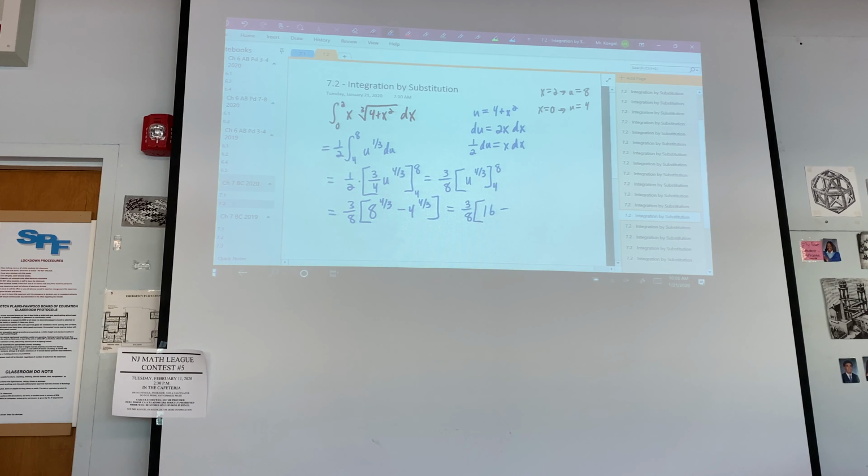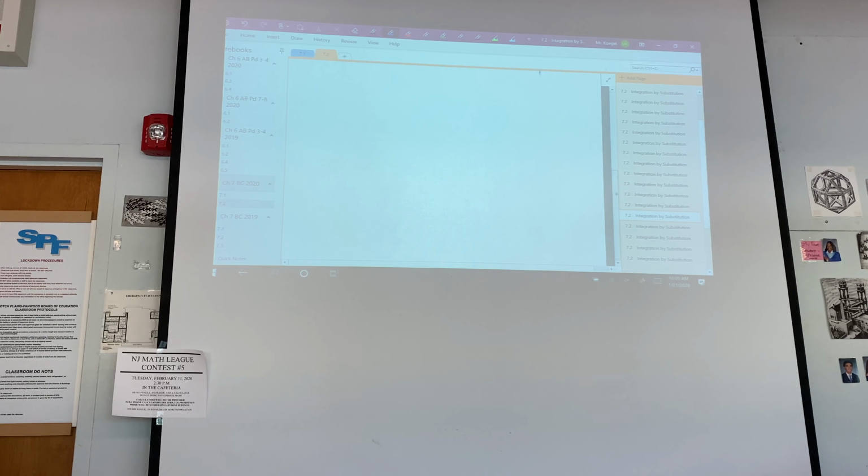Okay? Now, this is very important. People deal with this the wrong way all the time. They're like, oh, well, I can't take the cube root of 4, so I'll raise it to the 4th power. And then you get the cube root of, what is it? 256. We're going to get through this without doing that, though. Because then you'd have to figure out how to simplify the cube root of 256, which you're not going to do.